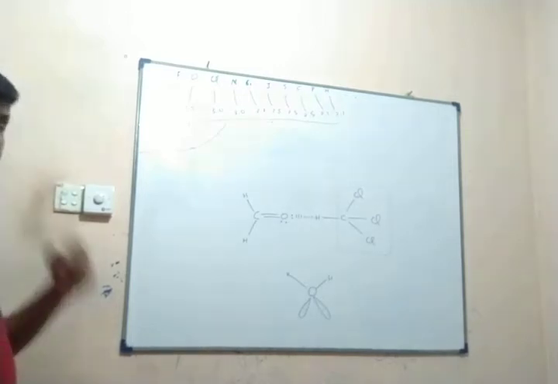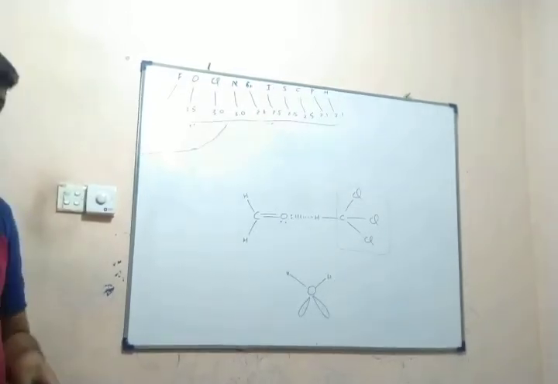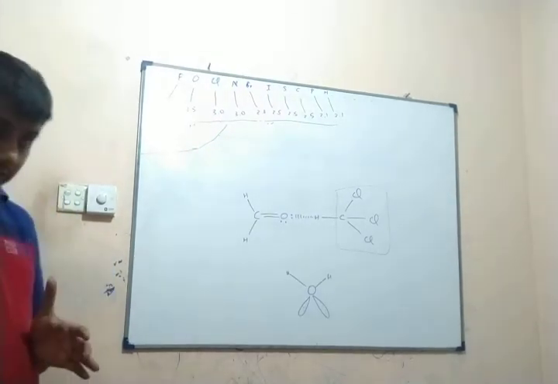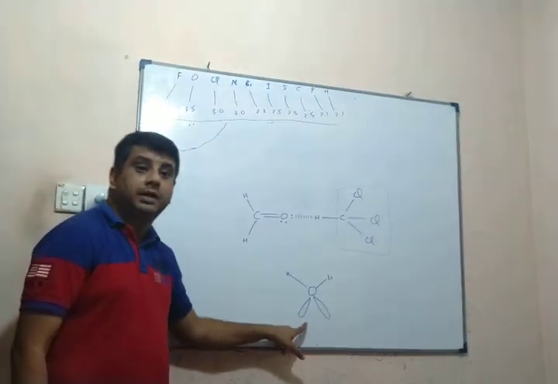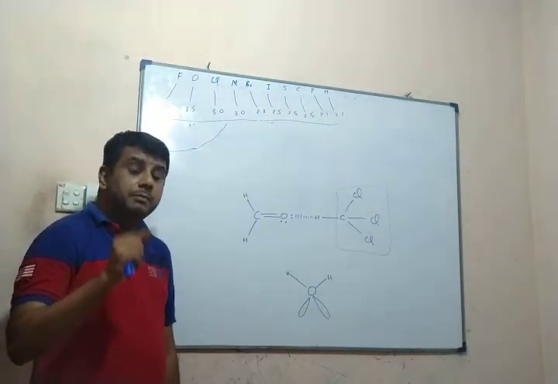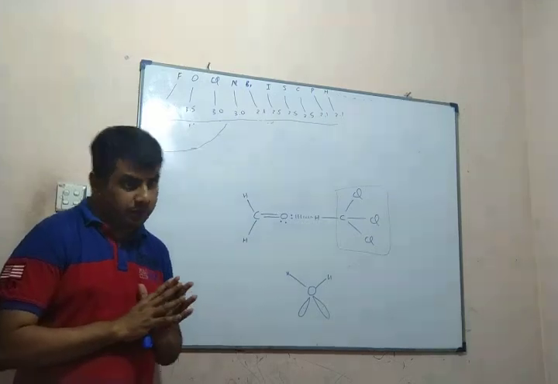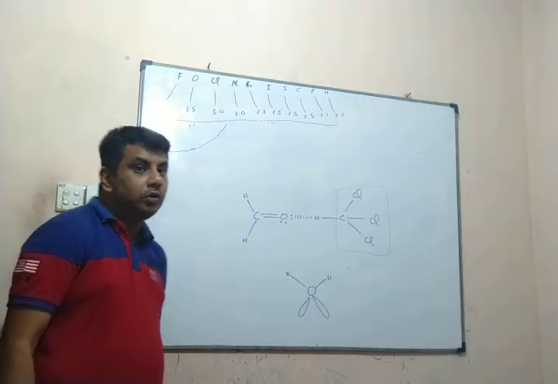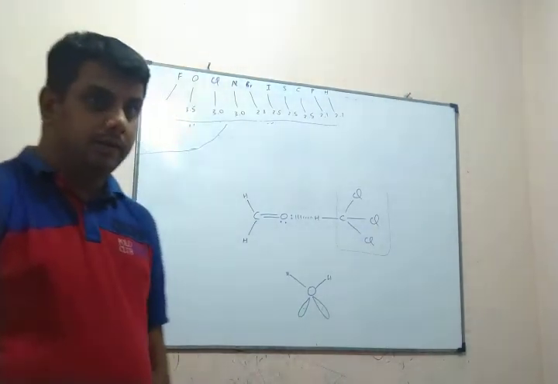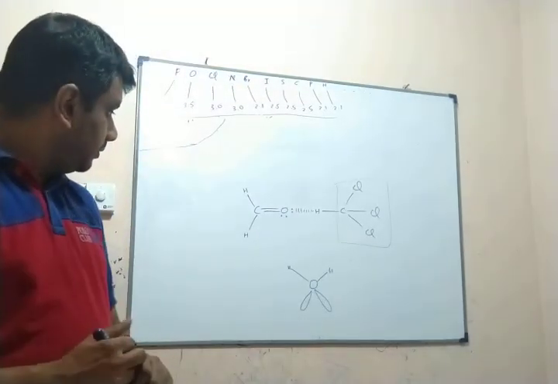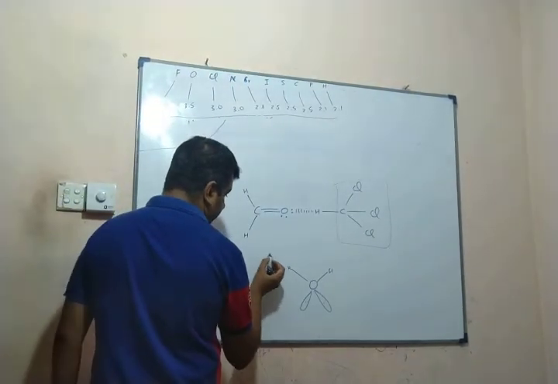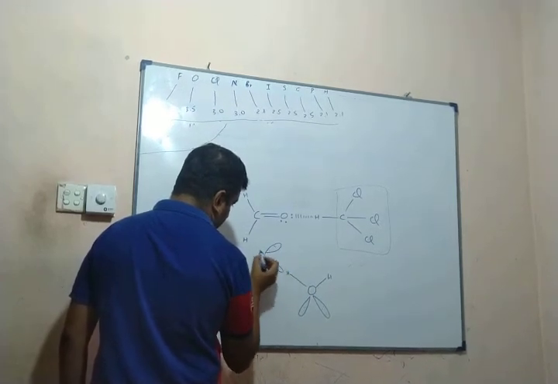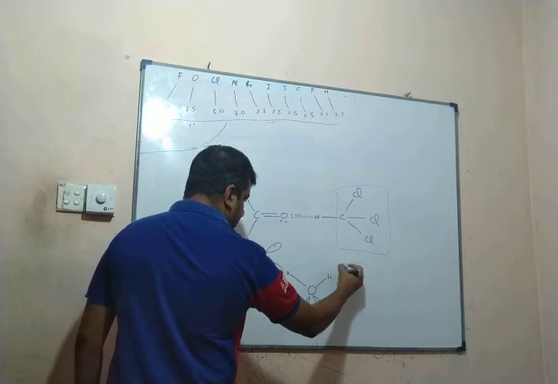So water is a polar molecule, and the polarity is very much larger. You should remember that these two lone pairs play a major role in the high polarity of water. Not only these two OH bonds, also the two lone pairs play a major role. And this hydrogen, and this hydrogen.